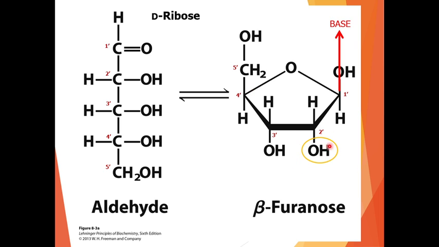Now this hydroxy, that is the 2' hydroxy, is an essential component. That is because in DNA, this hydroxy is absent, whereas in RNA, this hydroxy is present. And hence the name ribonucleic acids for RNA, and deoxy, because this hydroxy is not there, deoxyribonucleic acid for DNA. This hydroxy in nucleosides is replaced by a base. It could be purine or pyrimidine. And this hydroxy is attached to a phosphate.